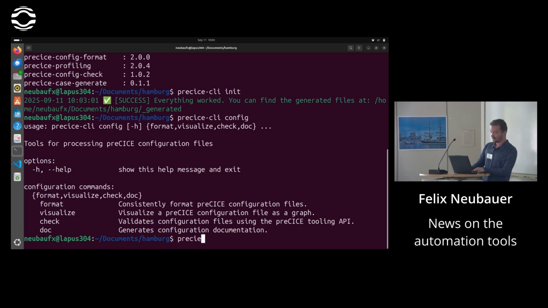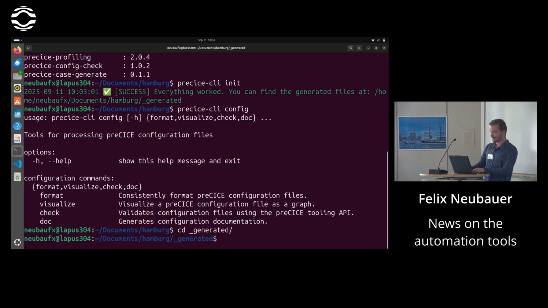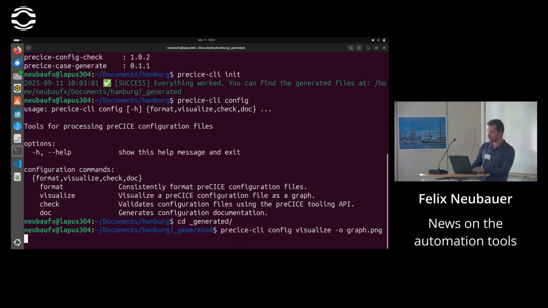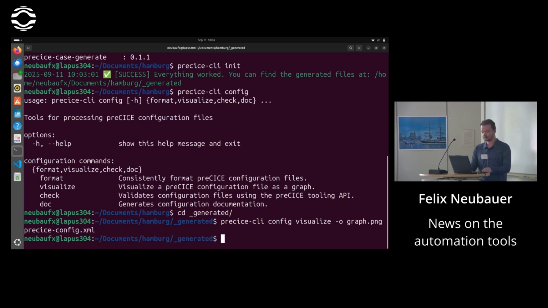So we can type, let's first go into our directory, and then let's type preCICE CLI config visualize. Let's define our output. We want a picture, and then the config name. Okay.